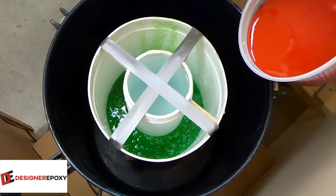We're all set up and ready for hollowing. What do you think about our piece? It is very cool. Beautiful color blends.